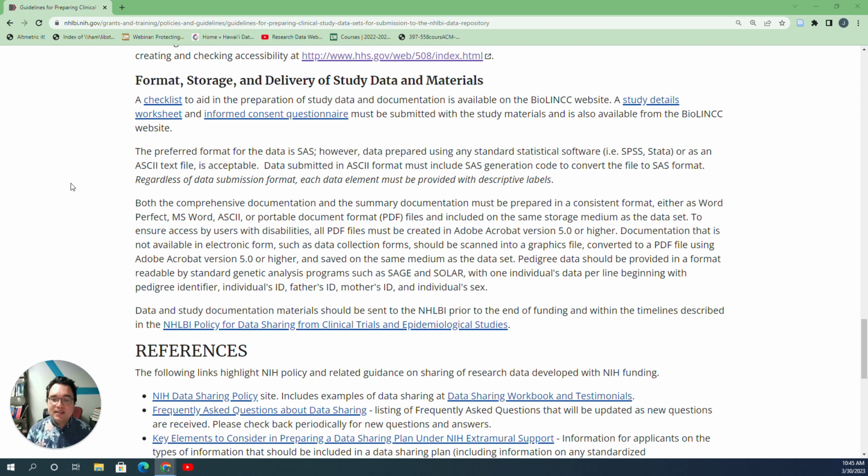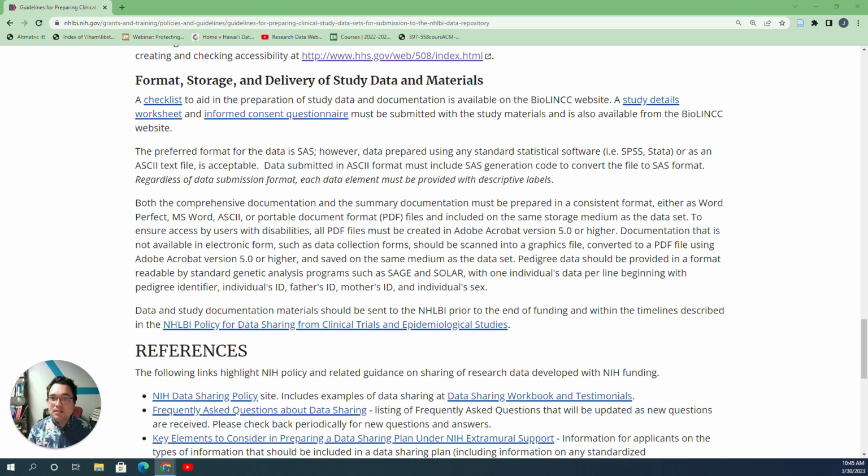And so in this case, NHLBI lists the preferred data formats such as SAS or SPSS, MS Word, PDF formats, and of course each repository is going to have specific requirements. Each repository has its own capabilities for the data types that it can store and present. And so this is another step that's important to think about to submit your data according to the specified procedures.